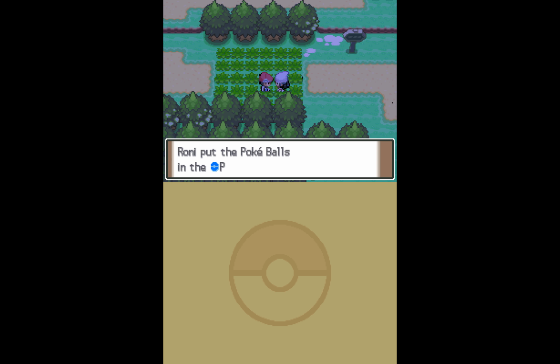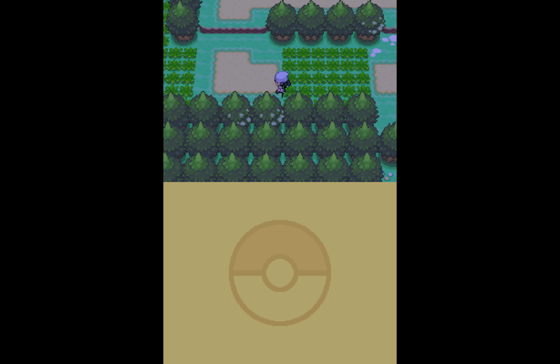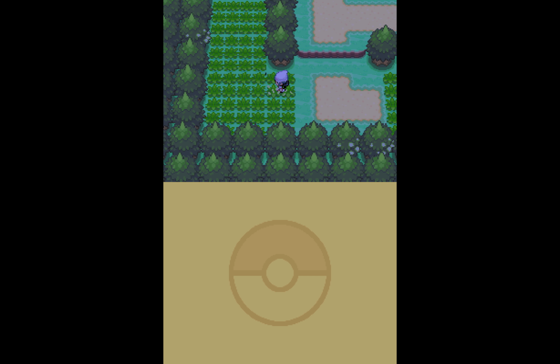He's going to give us 5 Pokeballs, which we'll sell promptly the next time we get to Jubilife, or when we get to Jubilife. And let's see if we can get one trainer battle in. Just one.